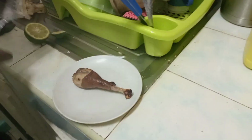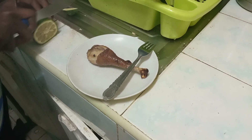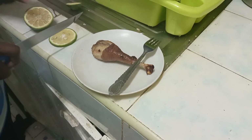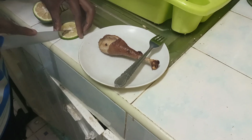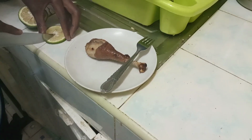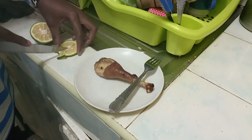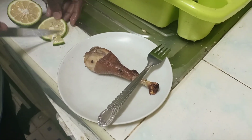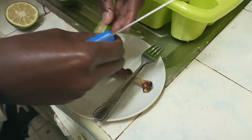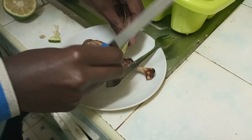For presentation, I'm going to garnish for you. Alright. Even things are professional. Guys, remember to use a clean surface. I will be wowing my guests next. Yes, we are 5 star here now.